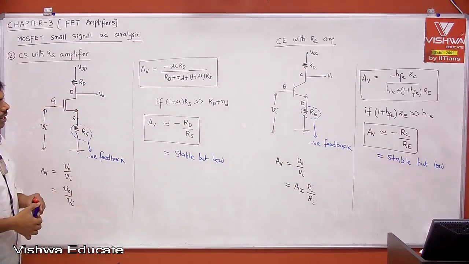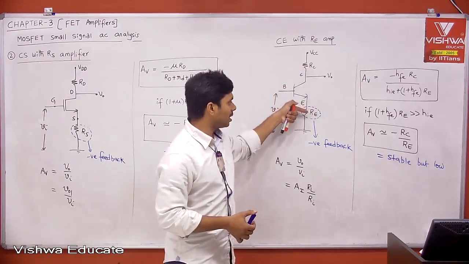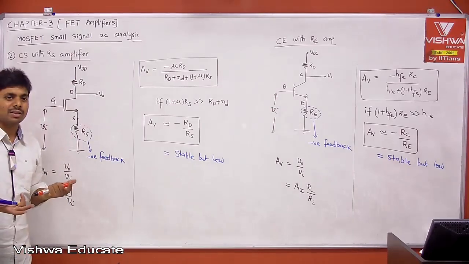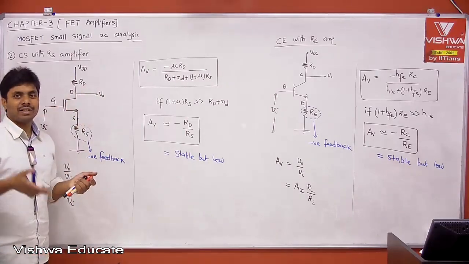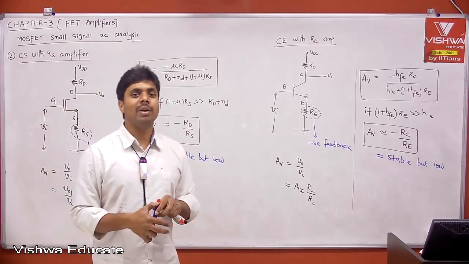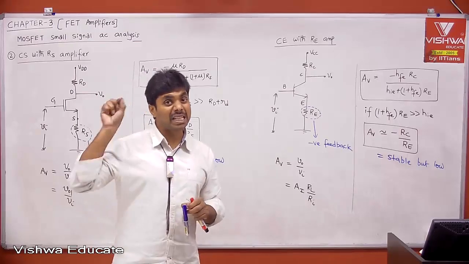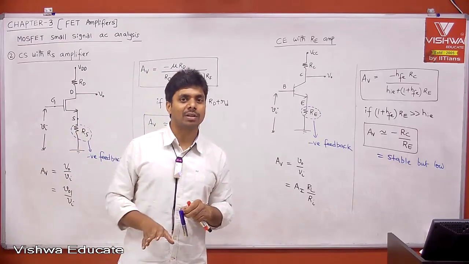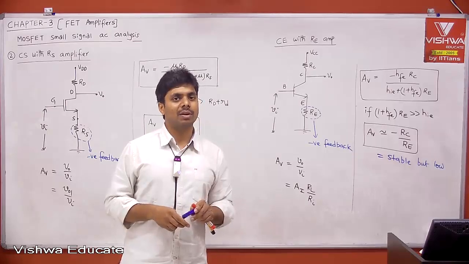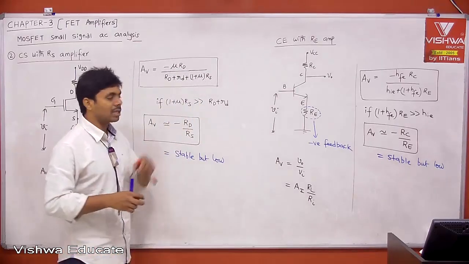Tell me, in the derived formula, that is nothing but what? Ratio of RC to RE, ratio of RD to RS. What is the difference? It is independent of the transistor, right? Whether it is BJT or JFET or MOSFET, that will not change, because feedback is what is controlling. Your closed loop gain depends on the beta network, the passive network, not the active network. That's why 1 by beta, it's not A by 1 plus A beta. If A beta is very much greater than 1, it is 1 by beta. It is depending on the passive network.